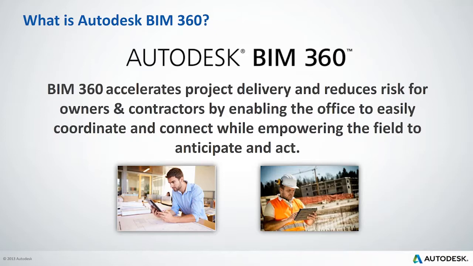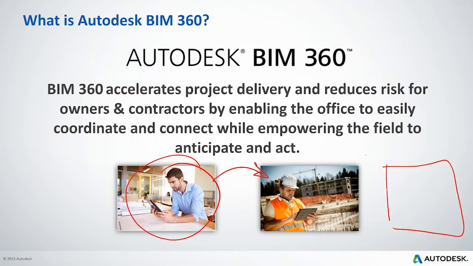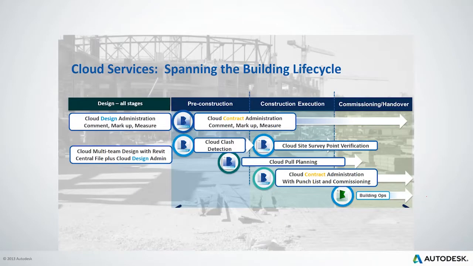So BIM 360 is all about taking data from design all the way through to construction, and then all the way through to operations and maintenance. That's as fancy as the pictures I can draw for you today. If you go to the Autodesk website, it's hard to make heads or tails of exactly what we offer for BIM 360, so I've put this slide together specifically.